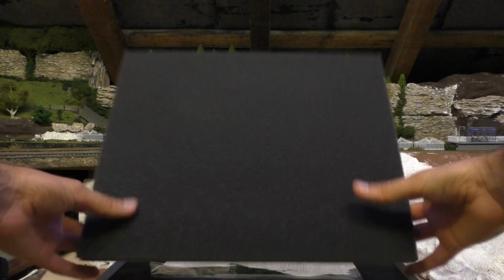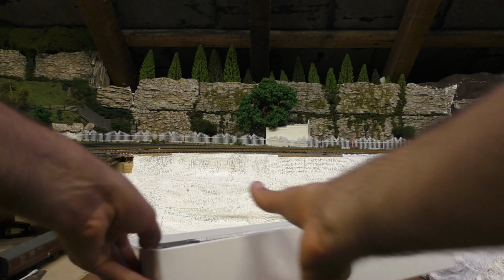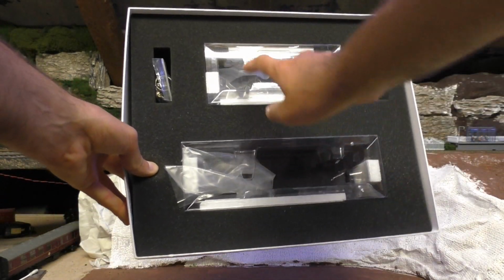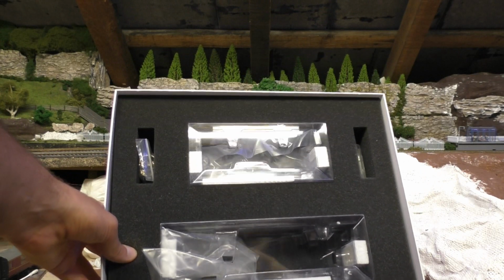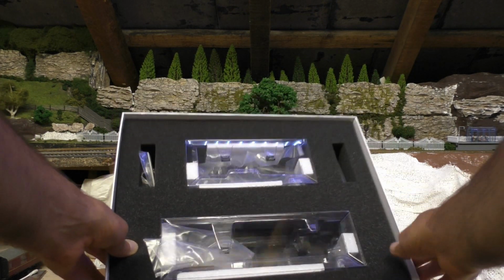Really well packed, guys. You've got this lovely foam insert to protect the loco, which you really do need. And if we just have a look here. Yes, guys, the loco is not in the box. The reason why I've done that, I do not want to be taking this loco in and out of the box. It's not a good idea.